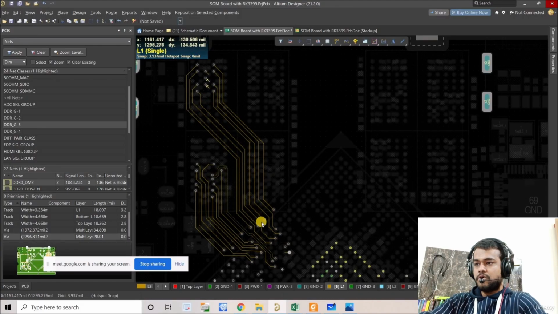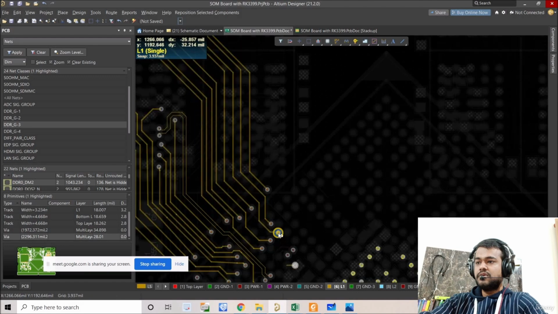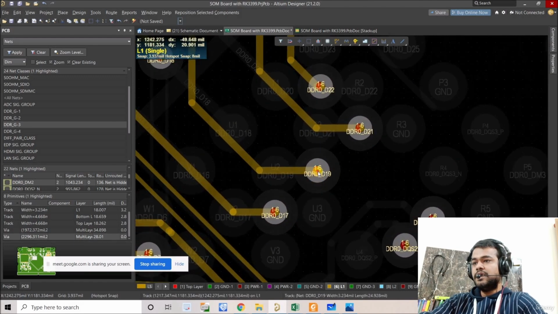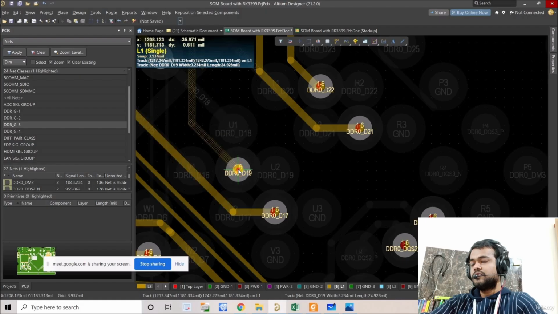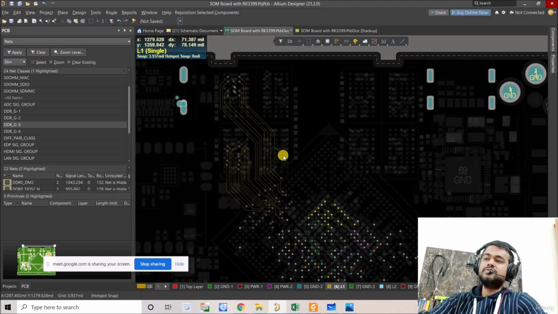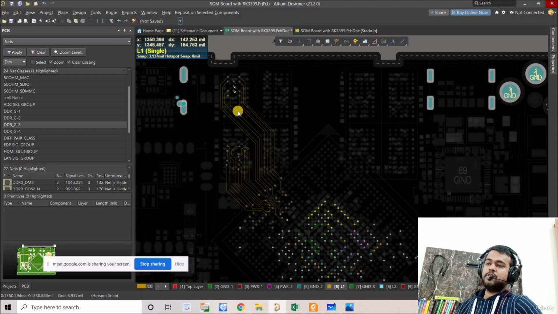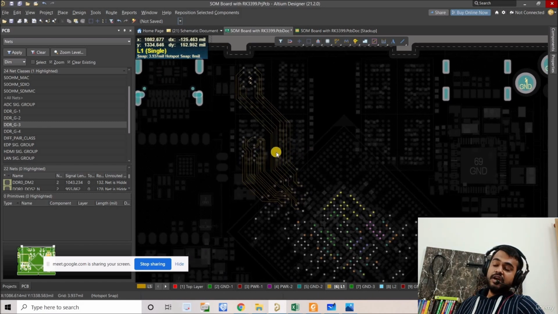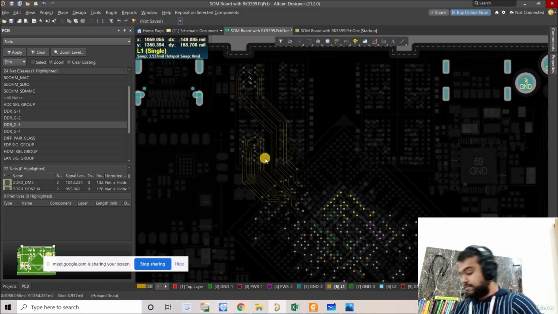Either we can route from here to here. Okay, so to do that we have to make some space here. Okay, another way is, what is another way? Another way is we can route like this. Okay, so that will be the biggest connection of this line, because see, from here to here the connections will be smaller. So this differential data mask DQS signal, the data strobe, will have maximum length. So again, if the length is really high, it will not create problems for the lengthy connection, it will create problems for the smaller connections, right?